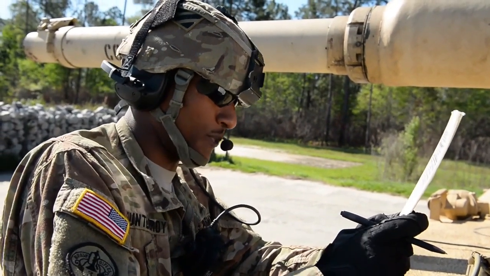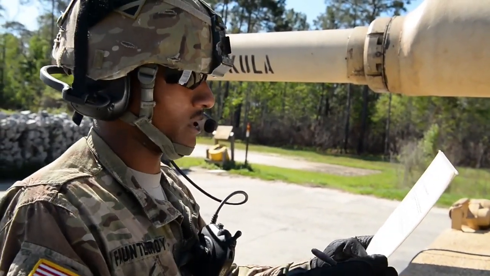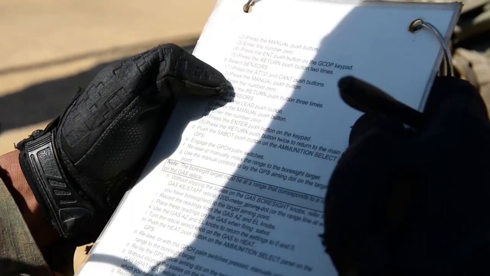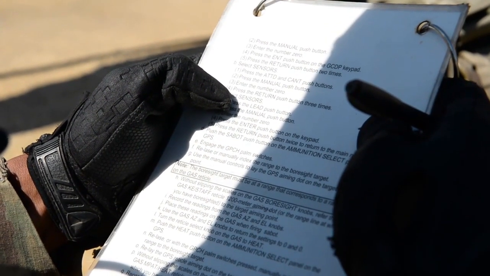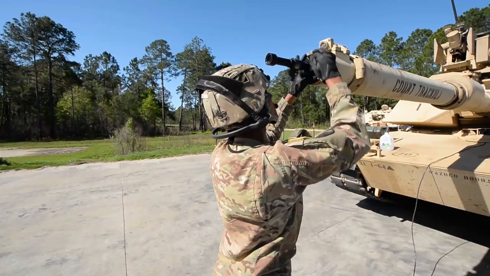All right, with the GCDP on the main menu, press the meteorological data push button and press the crosswind push button. Press attitude and cant, press manual push button. Enter the number 0.